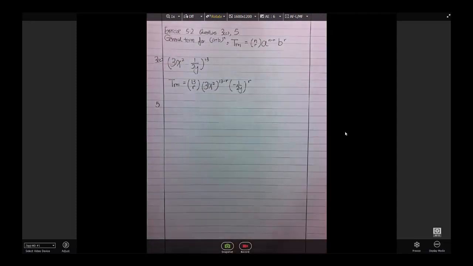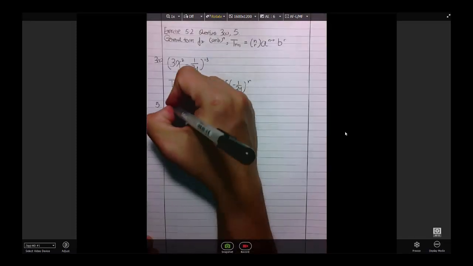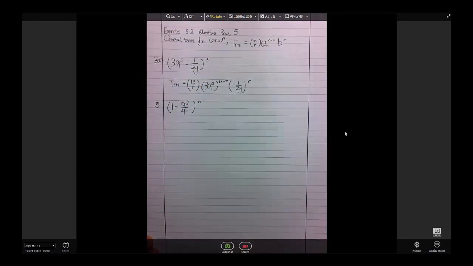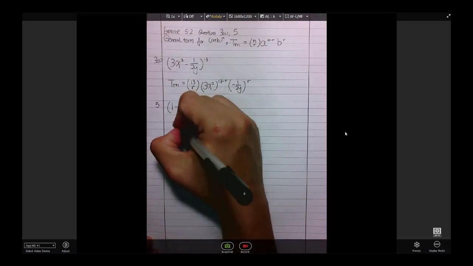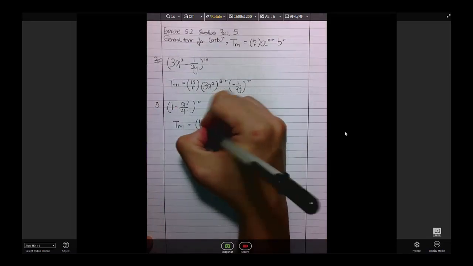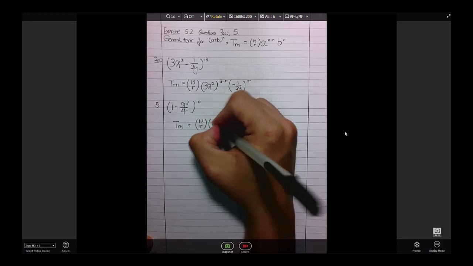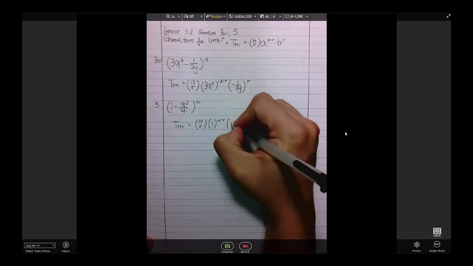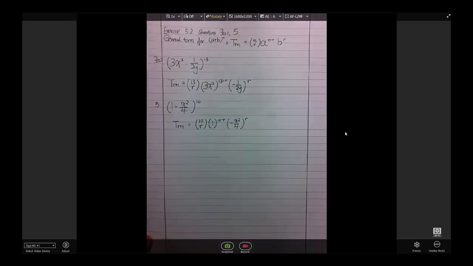Next one, we do question 5. For question 5, it works like this. They actually ask, find the coefficient of x cubed and x to the power of 6 in the expansion of 1 minus x squared over 4 to the power of 10. So, I copy down 1 minus x squared over 4 to the power of 10. First what I find is the tr plus 1 term, which is n choose r, 10 choose r, a to the power of n minus r, a is 1, n minus r, n is 10, minus r, b to the power of r, negative x squared over 4 to the power of r.